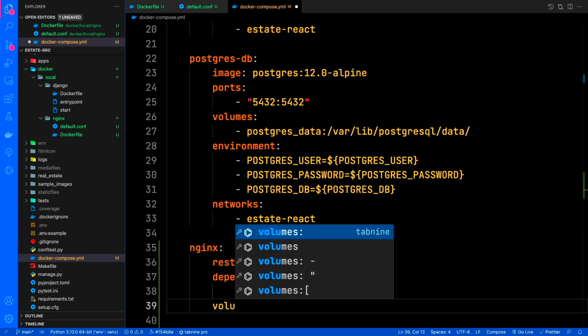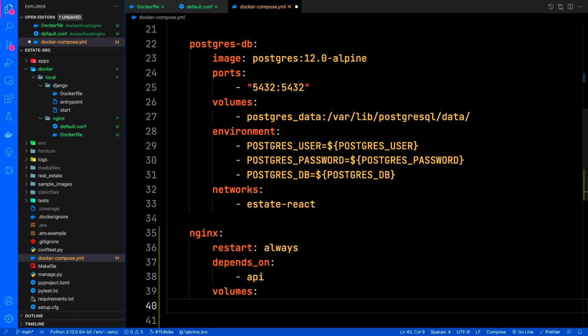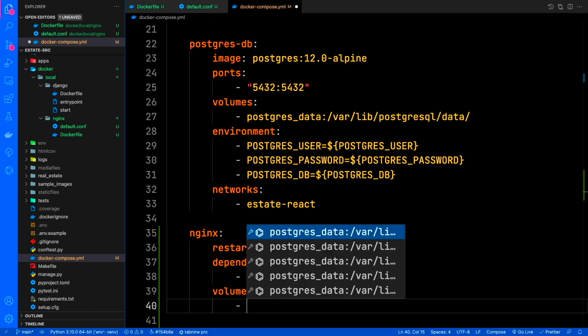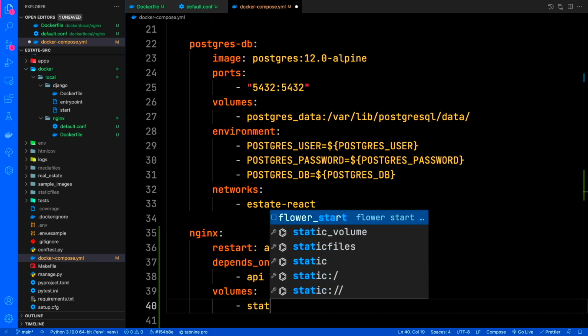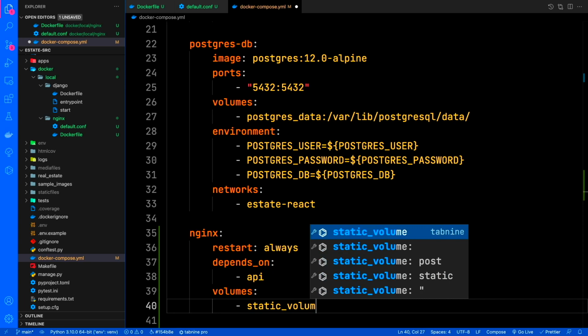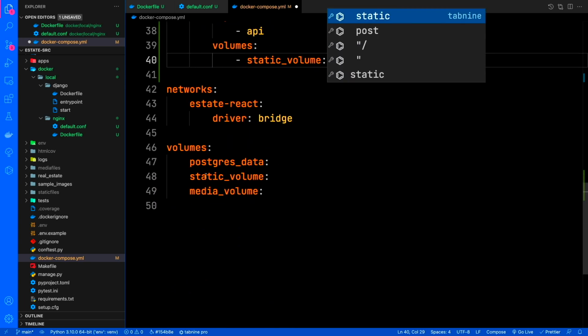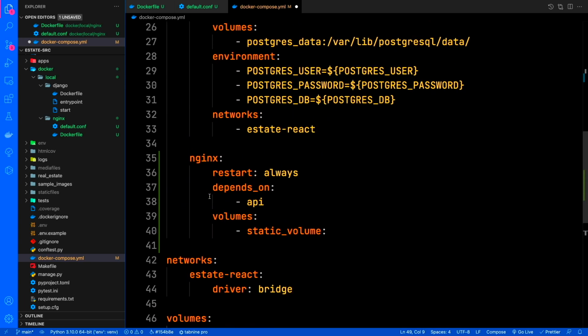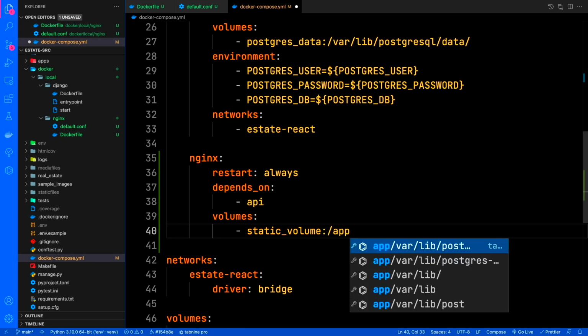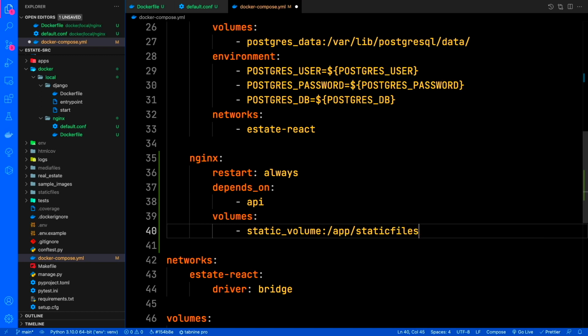Then for the volumes here, we want NGINX to help us serve our static and media files. So you can say static underscore volume. So remember, we've done these volumes here, static volume and media volume. So for the static volume, serve from /app /static files, like that.